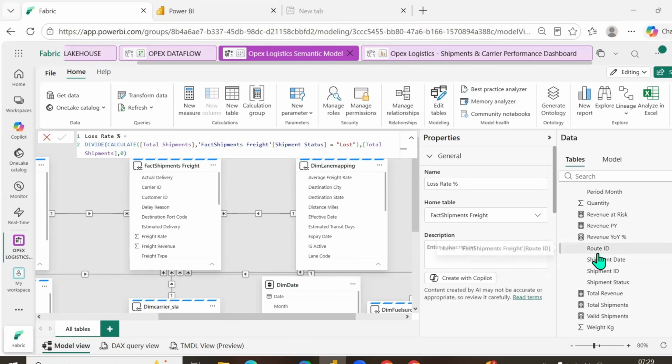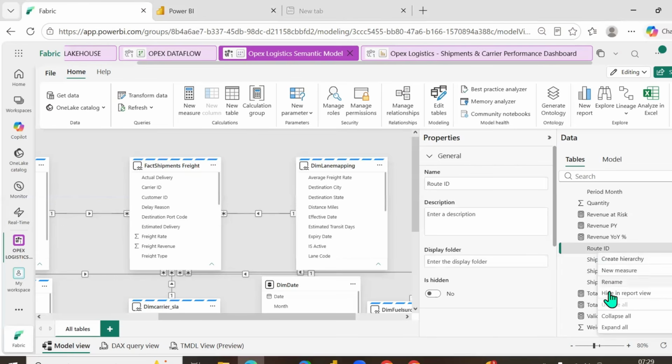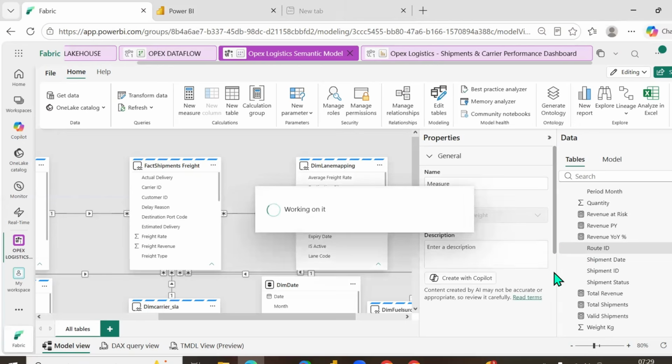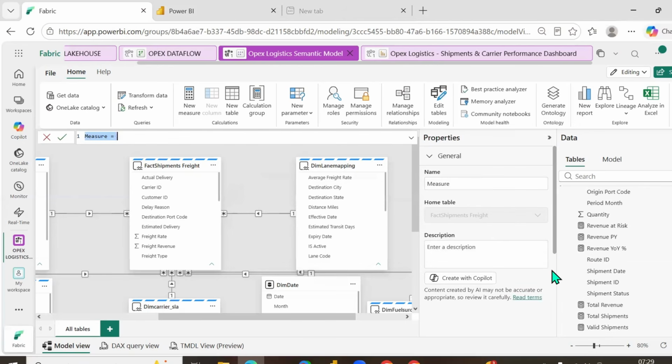So the next calculation is on-time deliveries. So right click, create a new measure. So what is that? On-time deliveries. The name itself says that. So the deliveries, whether they are on time or not. What are all included when we go for on time? There are two things that we can include. The first thing is that the status should be delivered.